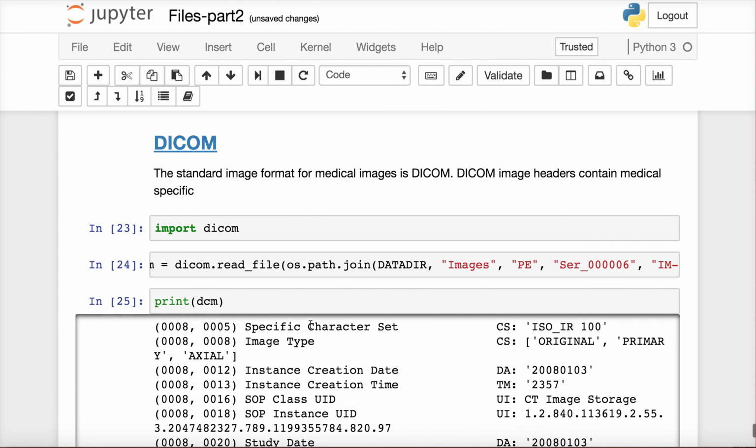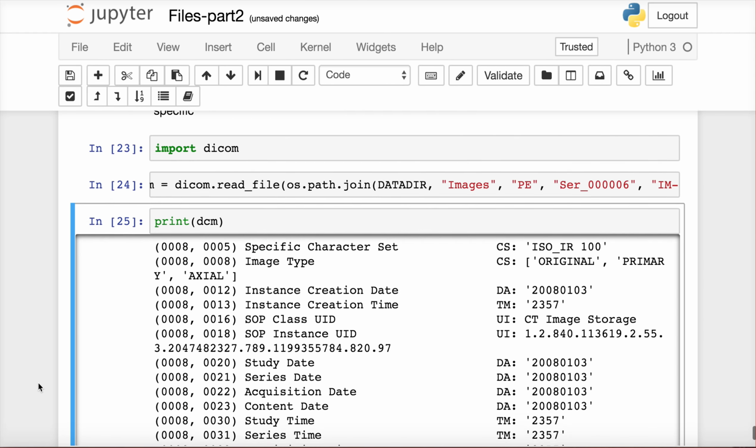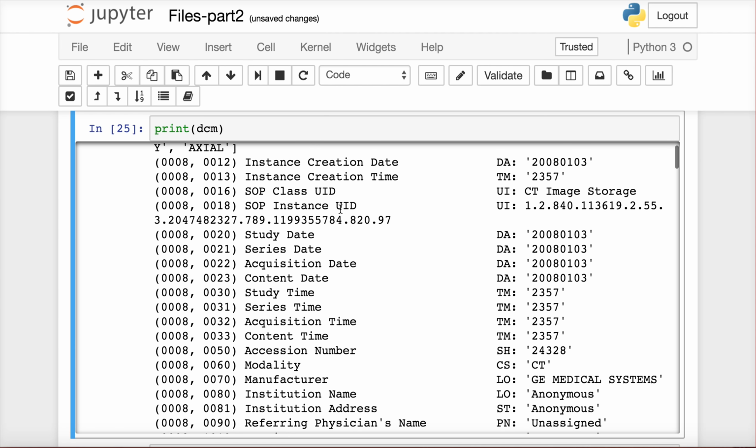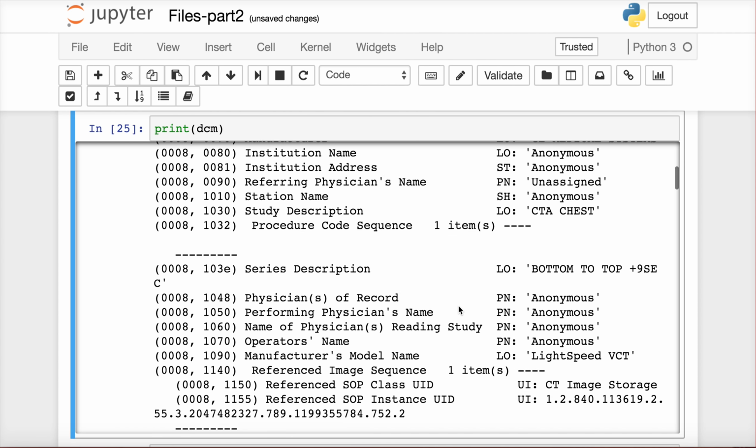The DICOM header contains the information that is specific to describing this DICOM image. There's a lot of information about when it was created in terms of date and time, who the referring physician was. These have been de-identified, so none of that information is here.